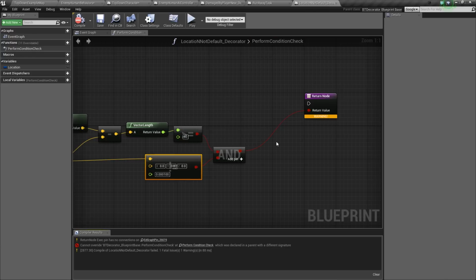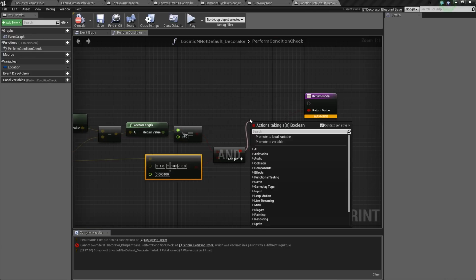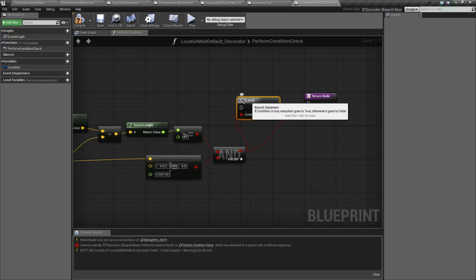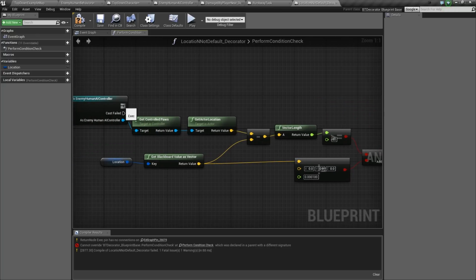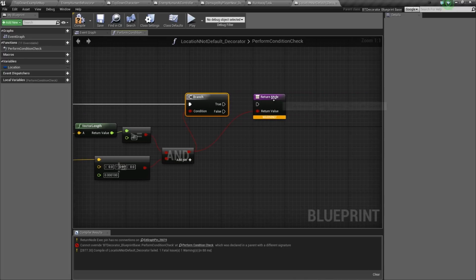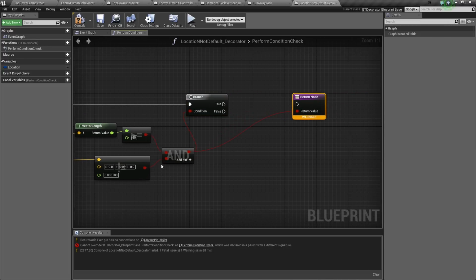And so what we're going to do is we're going to do a branch, so we can reset it in here. So we'll go ahead and pull this over. And so what's going to happen is, assuming that this is true, it is farther than 50 units away and it's not 0, meaning it's still moving to the location where it heard the noise, then we're going to return our true.